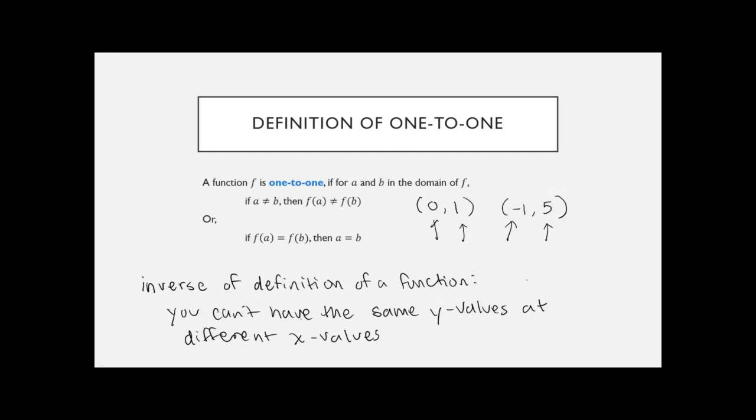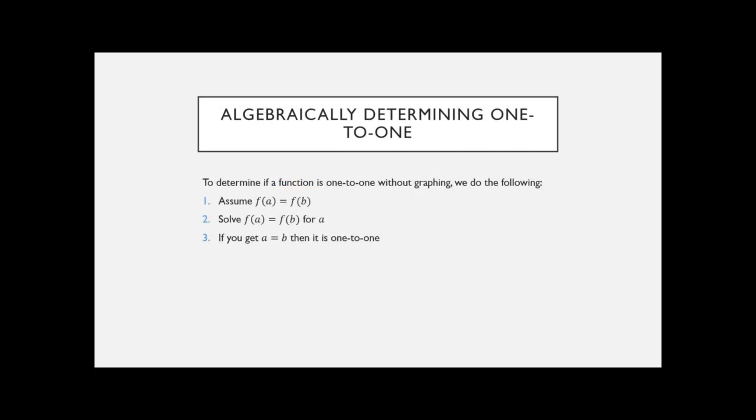We're going to start with our assumption that the y values are equal, and then do some algebra to get to the point where the x values, A equals B, are equal. So you start with one assumption and then do math to get to the end. If it's impossible to get to A equals B, then it's not 1-to-1. This is a type of mathematical proof, very different from proofs you may have done in geometry. In mathematical proofs, you usually assume something and then do a bunch of algebra to see if you can get to your endpoint. If you can't, then you can't prove it.